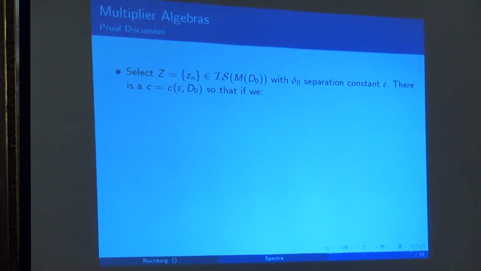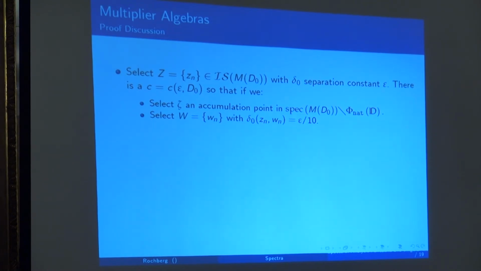So let me at least discuss the proof a little bit. I take a sequence of points that form an interpolating sequence. They're separated in the delta zero metric, so they've got some separation constant epsilon. And I pick C small enough, depending on the fact that I'm in the Dirichlet space and depending on epsilon. And then I start following the pattern from before. I look at the point in the maximal ideal space that's an accumulation point for that interpolating sequence, an accumulation point not in the naturally included disk.